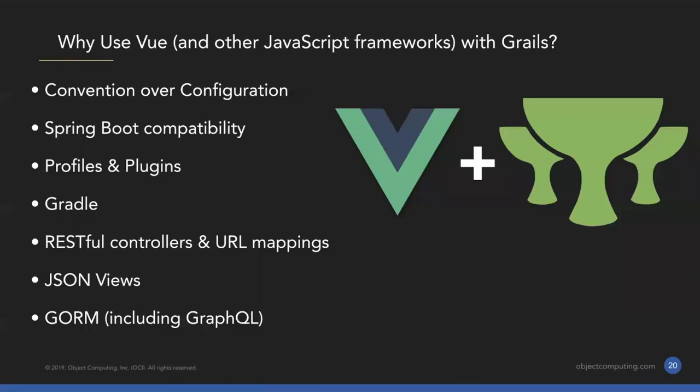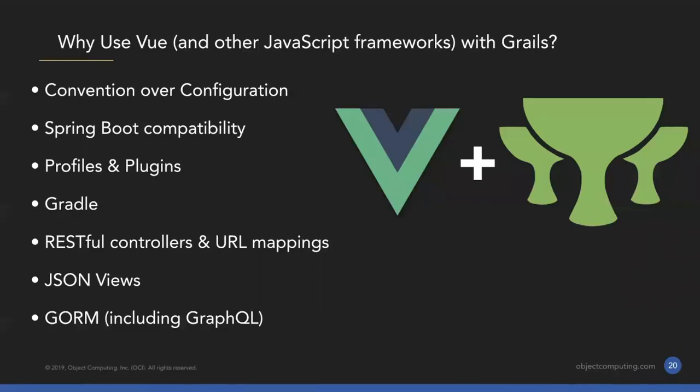So the reasons why you might want to use Vue as opposed to GSPs, for example, is that you're going to get a much more modern front-end development experience. And these days, that's where the front-end development interest is going to be. And there's a lot of advantages to the newer frameworks. There is some complexity, but they do bring a lot of really rich behavior to the table. And I've personally found them to be quite fun to develop with, to be honest. And so there's a lot of reasons why you might want to consider moving to a single-page application with Vue or with React, for example, on your existing Grails app.